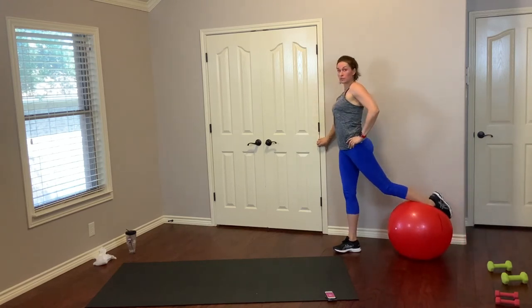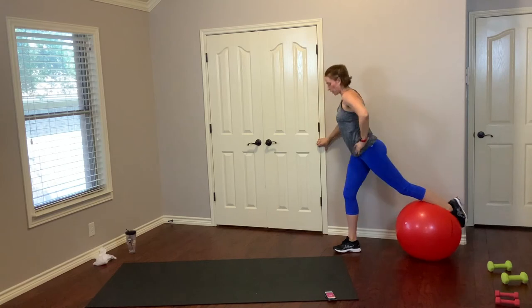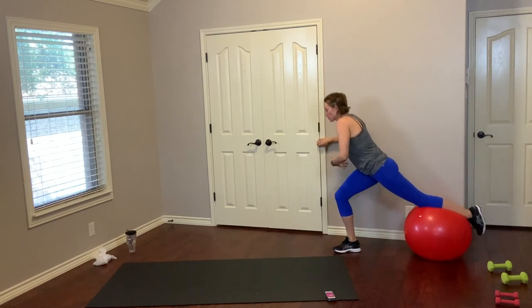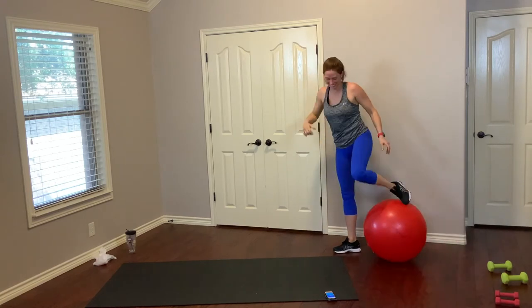So a way to modify this one if you don't have a ball is place your foot on a chair and just go up and down. So you're not going to be doing the rolling. You're just going to be dropping up and down. Have another chair next to you, or if you can do it next to the wall for stability. If you really want a challenge, take your hand off the wall.